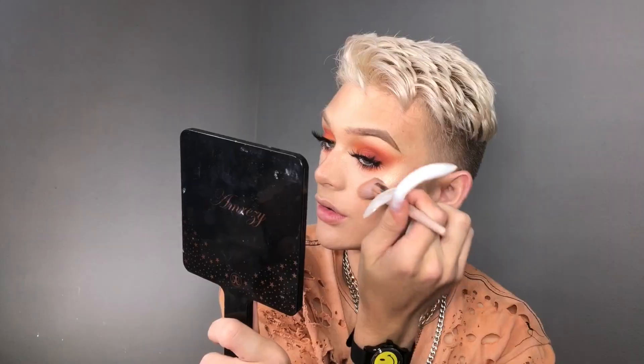What highlighter am I gonna use? I'm gonna use the KKW Beauty highlighting powder and the Fenty Beauty highlighting brush - using the first one as a base and then going over with a lighter one. This really hurts my fingernail bed - it's so bad. Now I'm gonna do lipstick. I'm using the Jeffree Star Dominatrix lipstick. I'm not gonna line my lips because it's a waste of time.